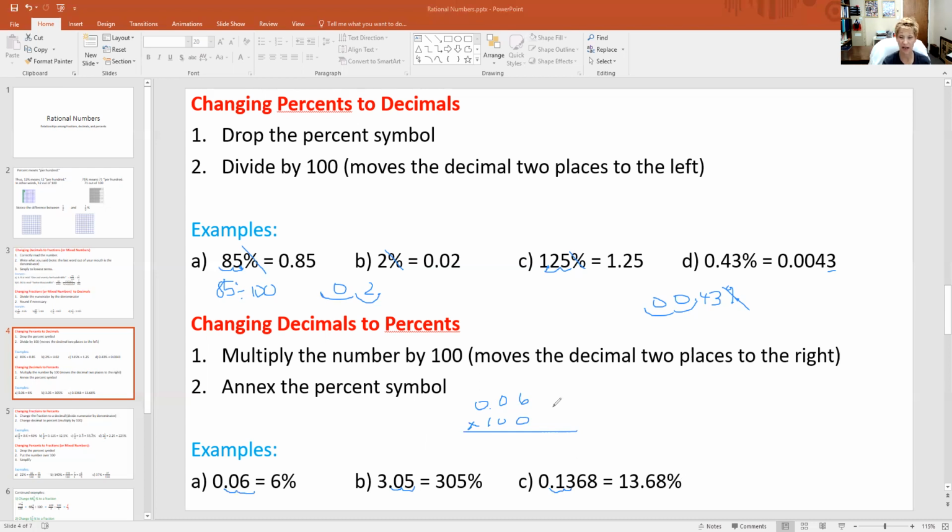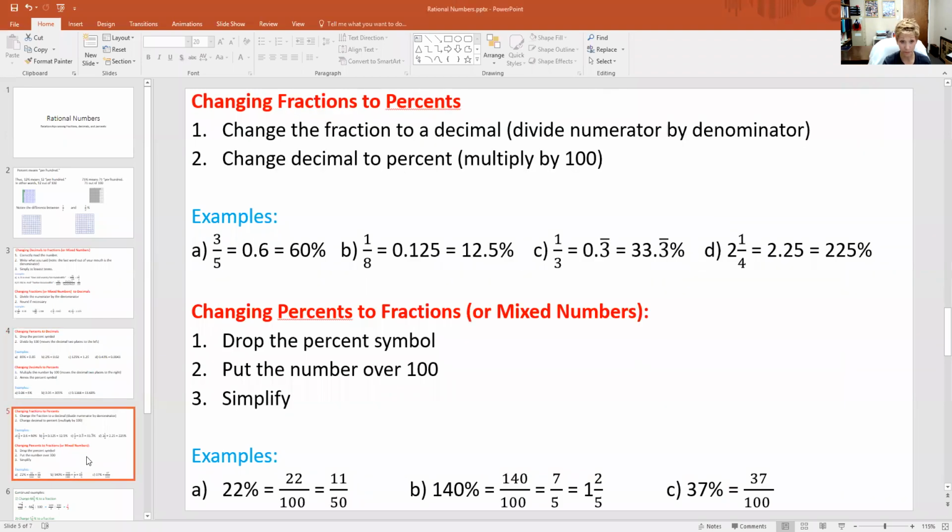If you get confused on a test about whether it goes left or right, think about one that you know. You know that 25 hundredths would be 25 out of 100, so that would be 25%. So to go from a decimal to a percent, you must move it to the right. And to go from a percent to a decimal, it must go to the left. So if you get confused on a test, then just write an example that you know, and then figure out which way it goes.